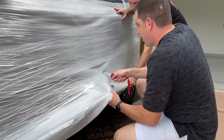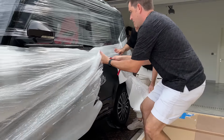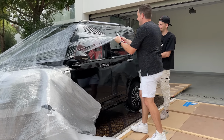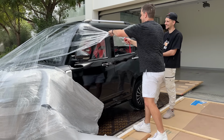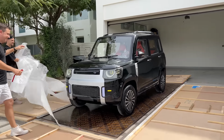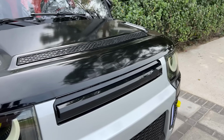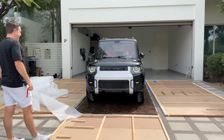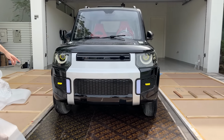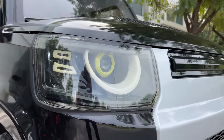Hold that out. Oh yeah, gloss black. Premium gloss black. There it is. Wow. I mean, it's a Defender. They have the lights and the grille and everything. They've gone the two-tone look. They've copied that one. The lights are so similar.